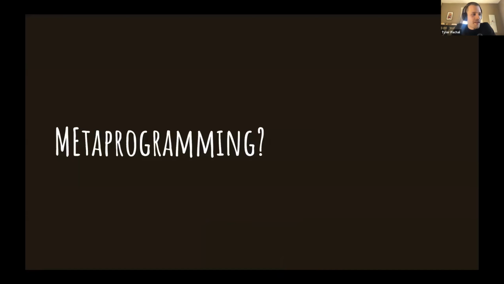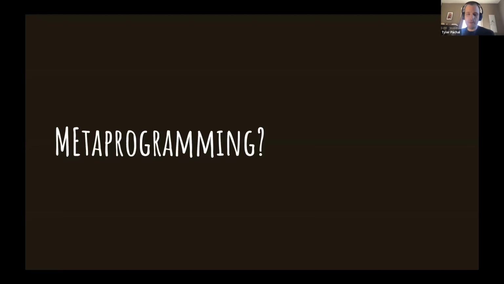I think I've been working on Elixir for about 3 years now, and I type my code, I make my Phoenix routes, I make my database queries, and I know what to do for the most part. But then lately I started to want to dig deeper, and metaprogramming seemed like the advanced thing to do. So I started to read into it, and I got a book that's really good.